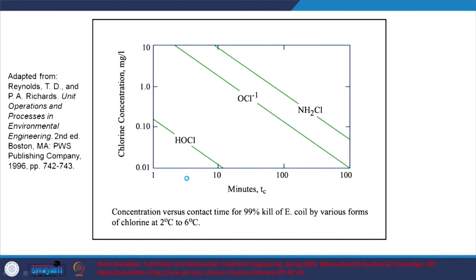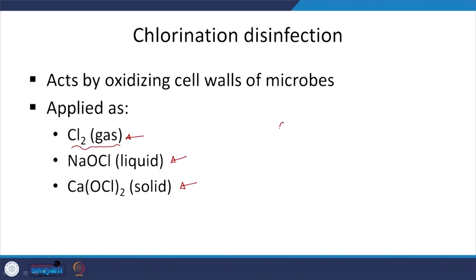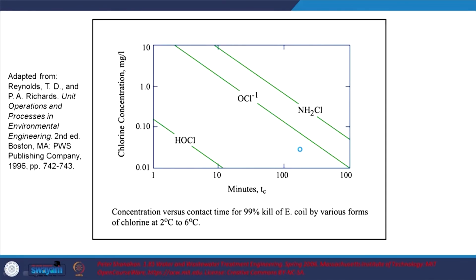Okay, before I look at the relevant reactions, let us compare the effectiveness. When I add NaOCl to water, it is going to form OCl minus and Na plus, and this OCl minus will be in equilibrium with HOCl. HOCl is a much stronger oxidizing agent compared to OCl minus. Obviously, it is dependent upon the pH, we will look at this later, but just to convey the message that HOCl is a much stronger oxidizing agent, we have this graph.